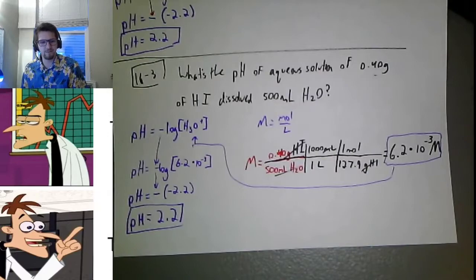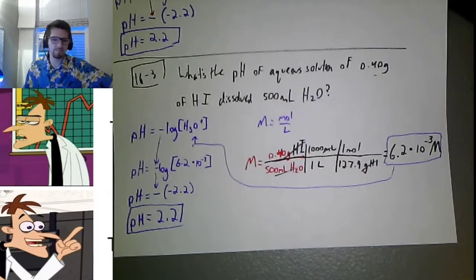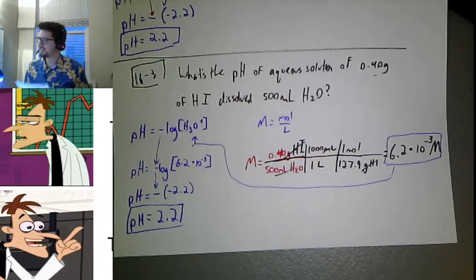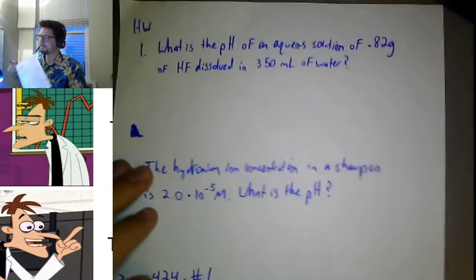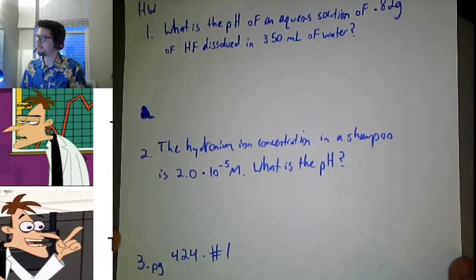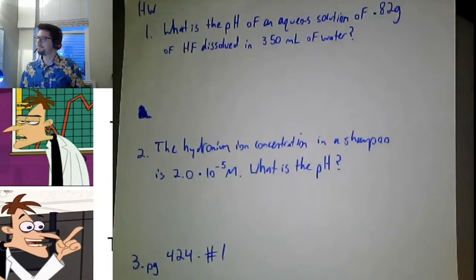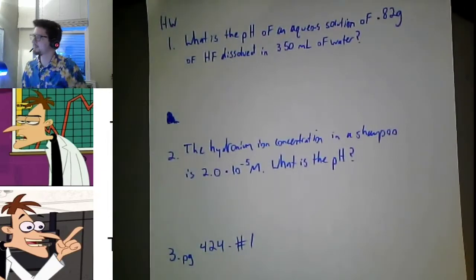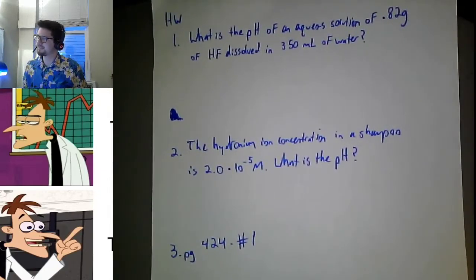So, for homework for you guys, I've come up with two problems that are super similar to the ones I just did with you, and one problem from the book. Just three problems for homework. There you go. So, let me make sure all this can show up. There we go. Three problems for you for homework. Let me know if you have any questions.